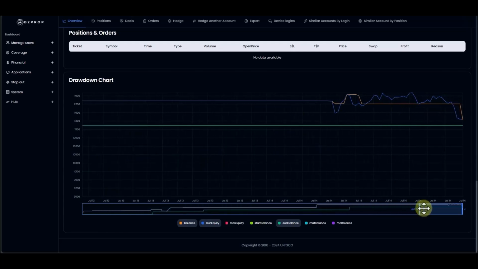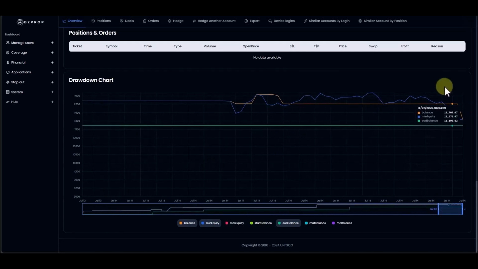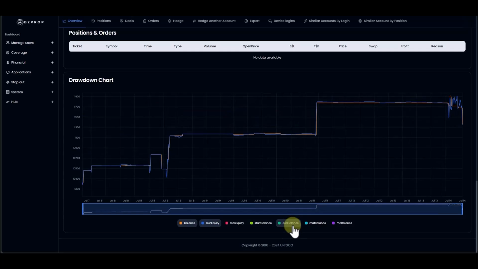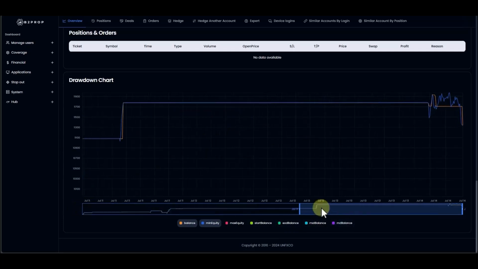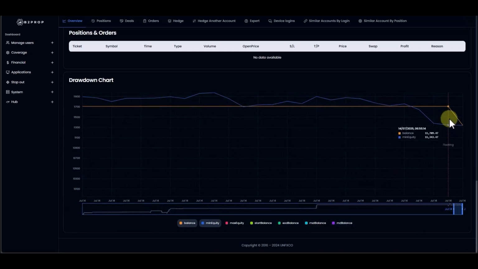But as you can see, this account had hit the floating risk. That's why, even without reaching this drawdown, the drawdown was triggered. This floating risk has been triggered. That means we can take the end-of-day balance, and if we zoom in here compared to its balance, the floating has been hit here and the floating risk has been activated.